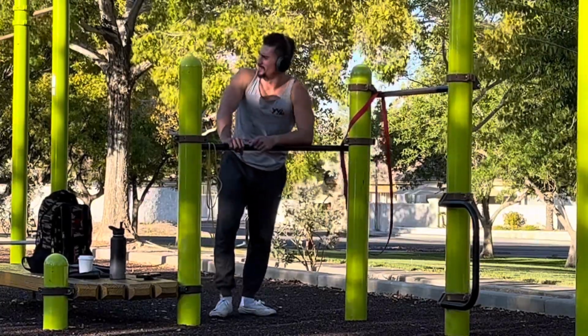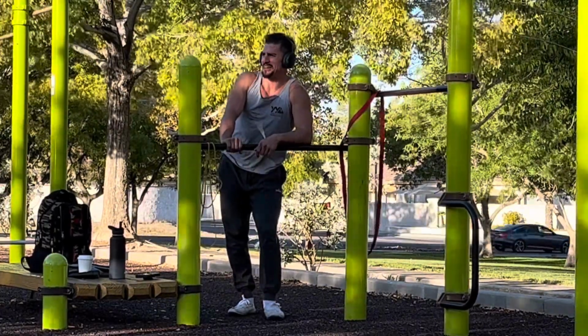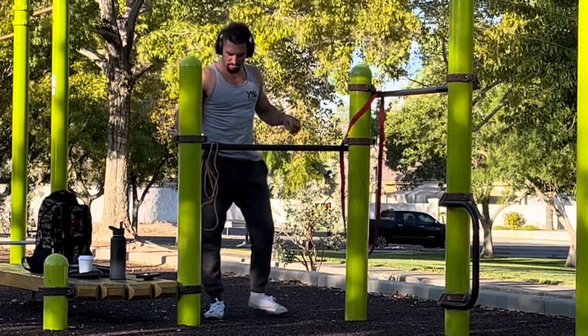Little breeze coming through. Oh, that's a really cool van. Man, that thing looks like a tank.